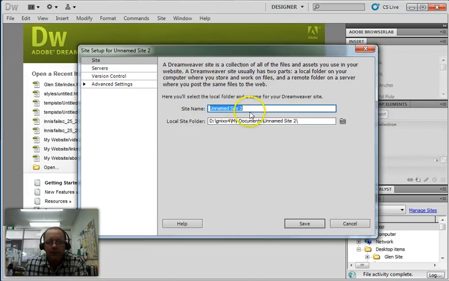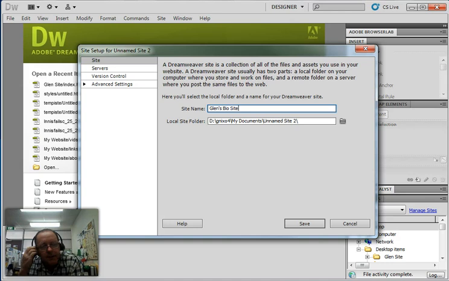Now the first thing I'm going to do is give my site a name. Now you can change this later, so don't panic, you can call it what you like, but it can be changed later. For purposes of this, I'm going to call mine Glenn's Bio Site. You might just want to call yours Your Name Bio Site. As I said, we can change it later, so it's not a big deal.